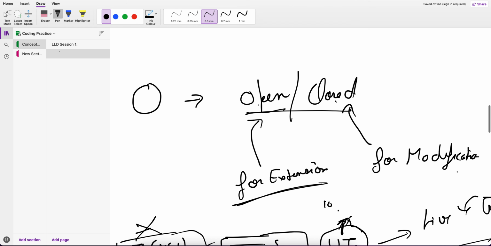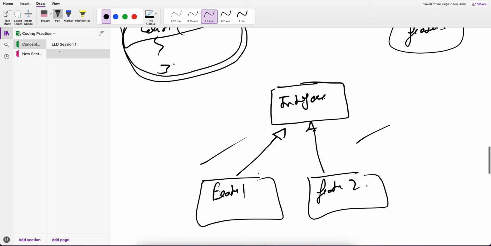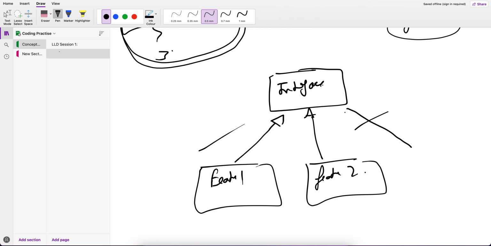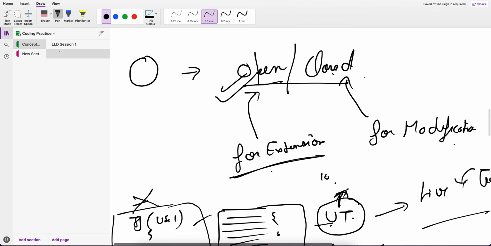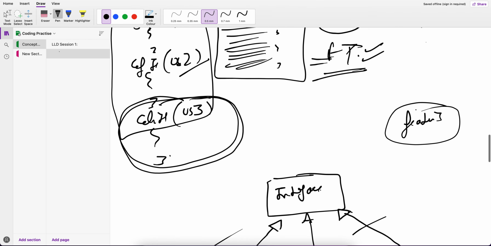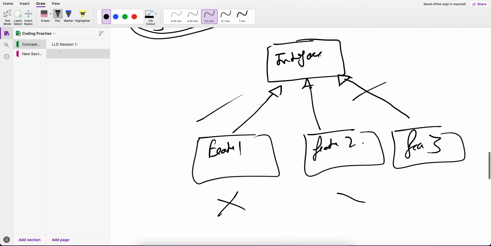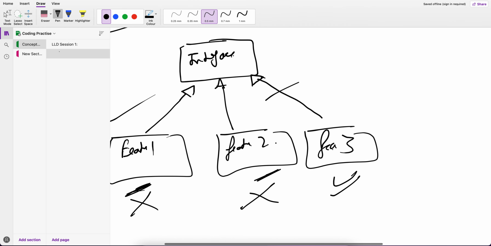So our SOLID principle says that our code should be open for extension. Yes, it is open for extension. I can create one child class and write feature 3 there. And is it closed for modification? Yes, I am not touching this, I am only writing new code. So I reduce the chance of breaking the already existing code that is taking traffic. This is what it means to code at the interface level. It means we have to code on the interface.